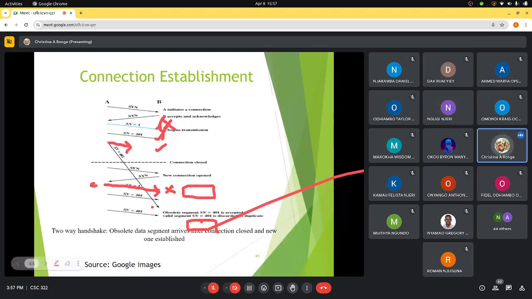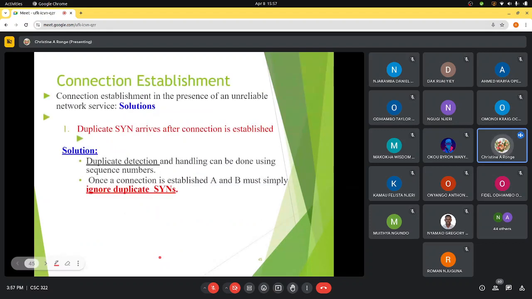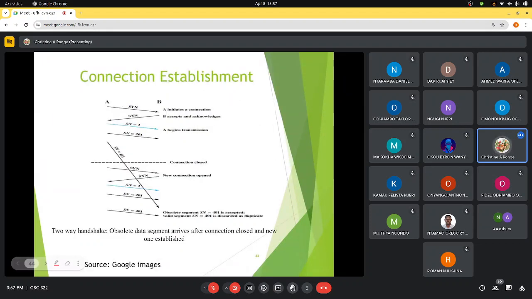So what you're asking, maybe I still don't understand it. Maybe you can write it to me or explain it to me better, but I think that will be taken care of by the receive windows. So if this one arrived and it was not part of the receive window, the server would have rejected it. But the assumption here is that when this thing is arriving, it is within the receive window, based on its number. So there is no way that the server will reject it, because it is expecting it.